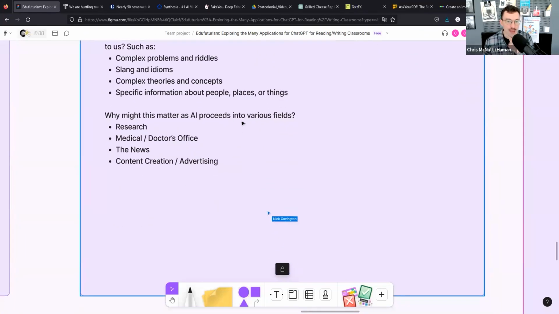And then just getting into the long-term implications of this and why it's a tool, not a system, right? It's something that we use to assist us, but it's not going to take over education or any of these fields. So can it be useful in research? Sure. Could it be useful in the medical and doctor office field? Sure. But I also wouldn't want my doctor, nor you, if you're trained to be a doctor, to solely rely on ChatGPT to diagnose me.